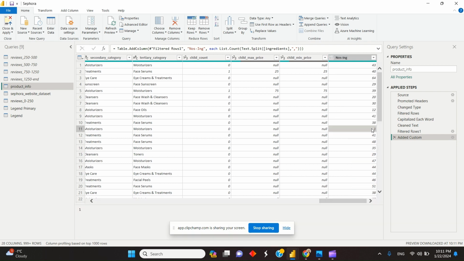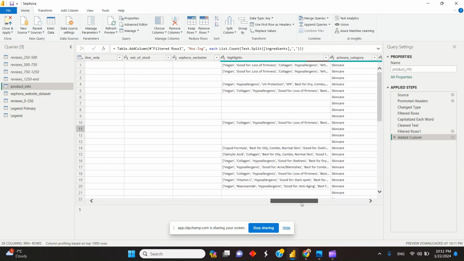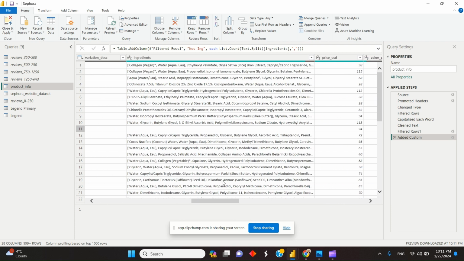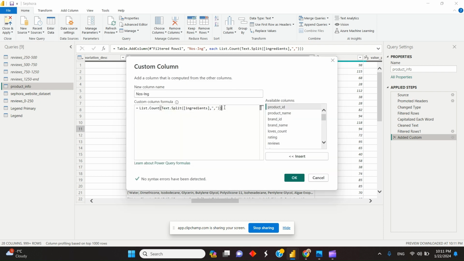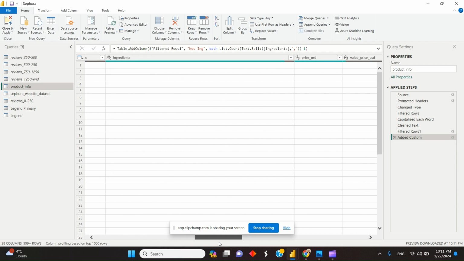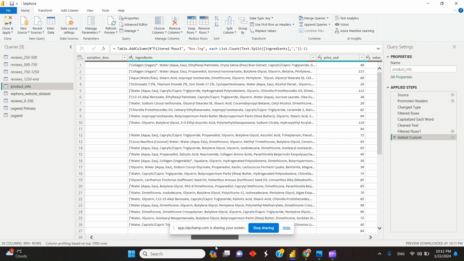I look at this one because sometimes maybe we have one extra, so I should remove one, minus one. So far so good. We have the number of ingredients.